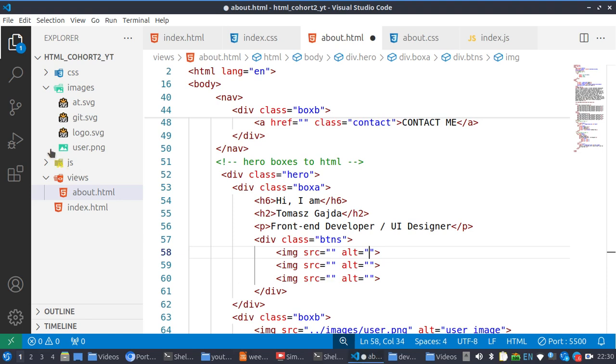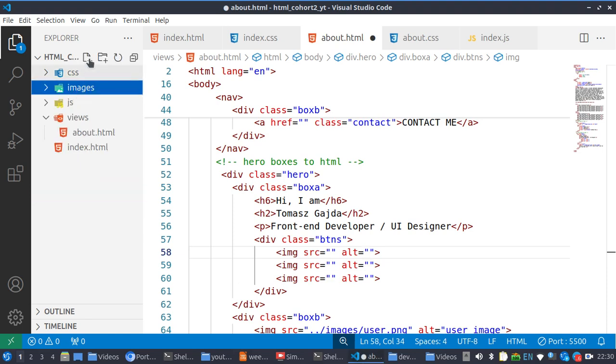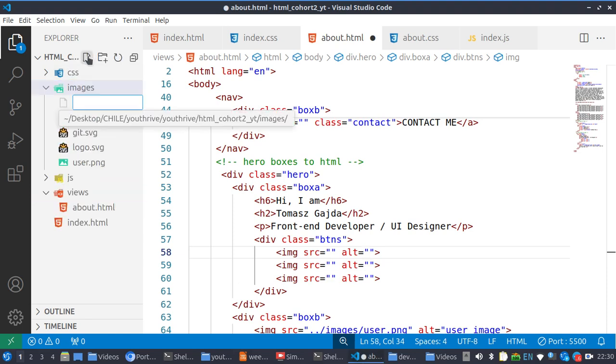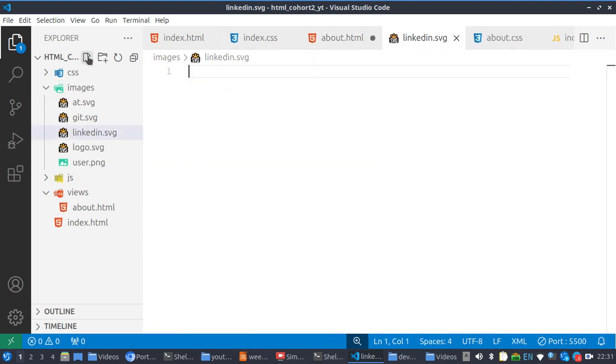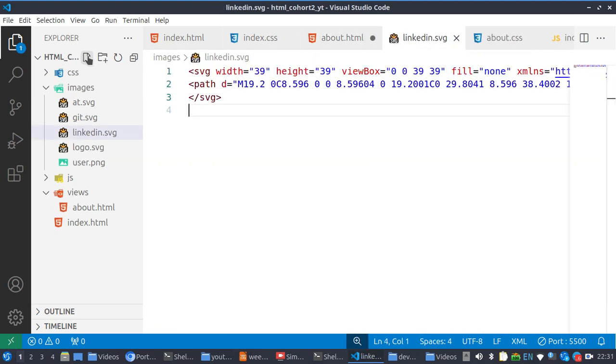So I'll come back here, tap my images folder, use this first icon, I think that is LinkedIn.svg. So I'll paste. So I have that.